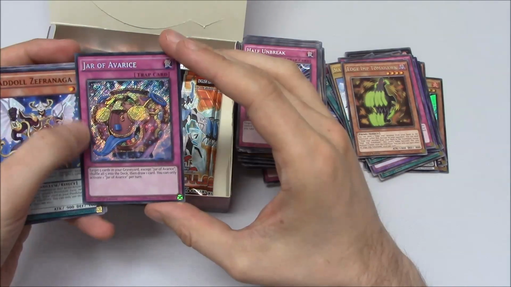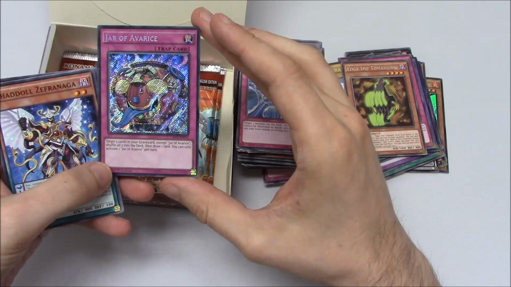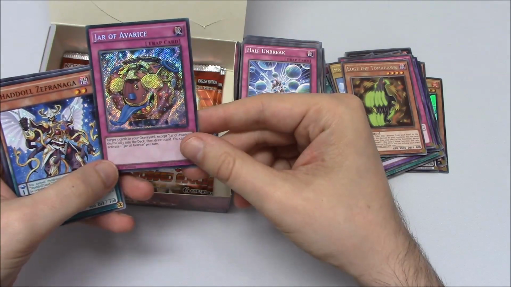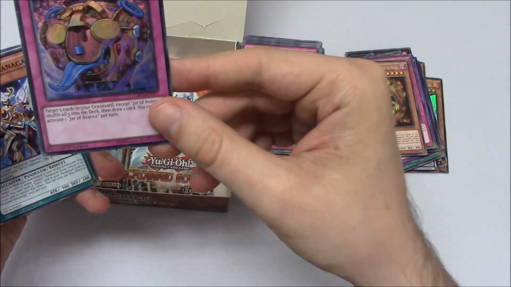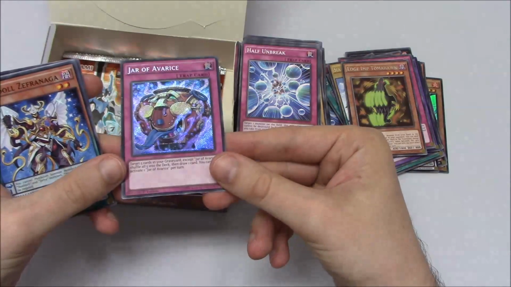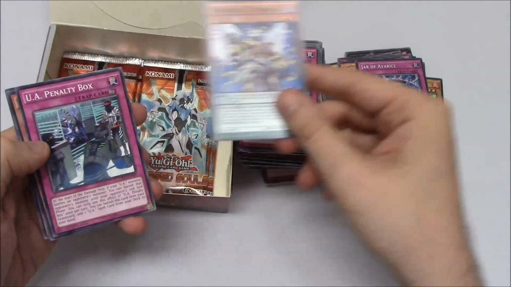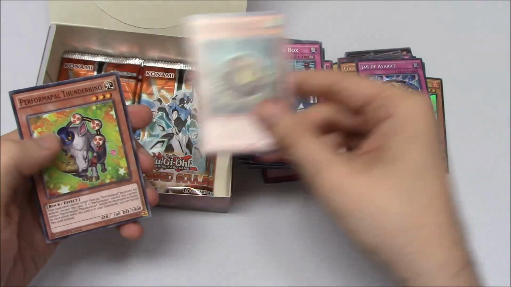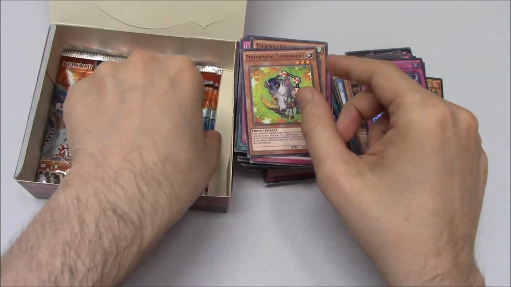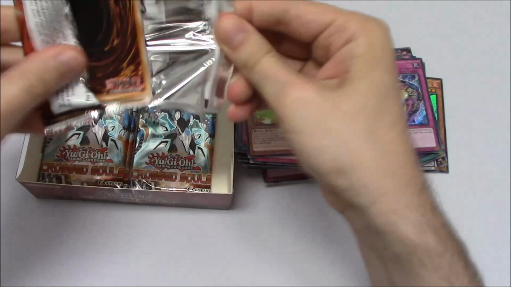Getting back your most powerful cards from the graveyard, shuffling them in, drawing you cards, thinning your deck. Jar of Avarice doing lots of great stuff. And this one, I'll just even get some of the foiling there on camera for you. It's looking pretty nifty. Very happy with that one. Shadow Zephranaga, UA Penalty Box, Yusenju Kadam, and a Performer Pal Thunder Rhino. Jar of Avarice is definitely one of the cards that I was hoping to open from this box, so I'm pretty happy with how this one's going.